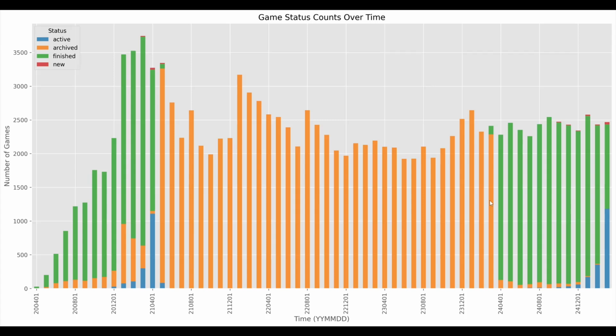So when we're talking about the data that's accessible for further analysis, we're really just talking about these green games, the finished games. And I'll point out that I have games spanning from the early days of the site, then a large chunk that are missing, and then the most recent games on the site. And I really have to thank another user for providing me with this data, because otherwise I think this would be lost for all time.